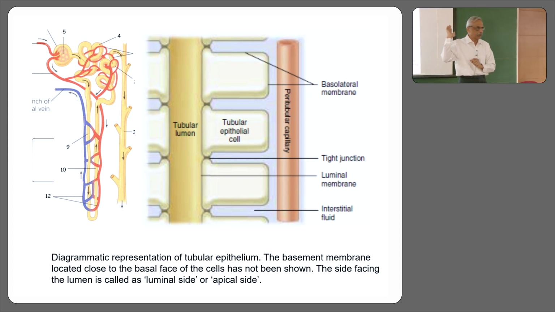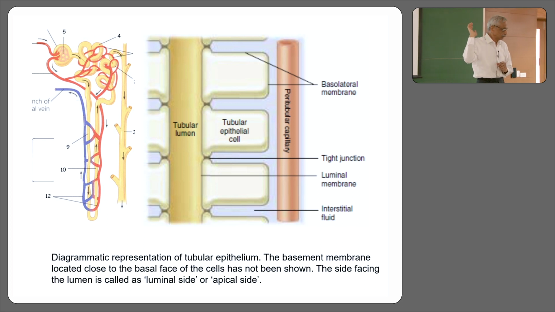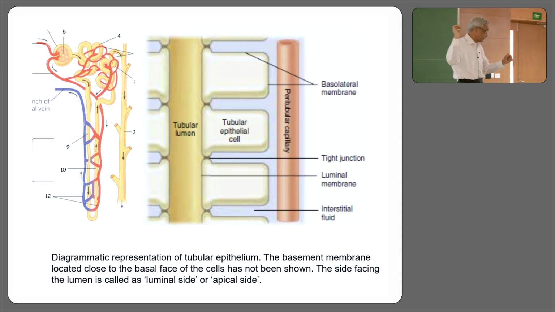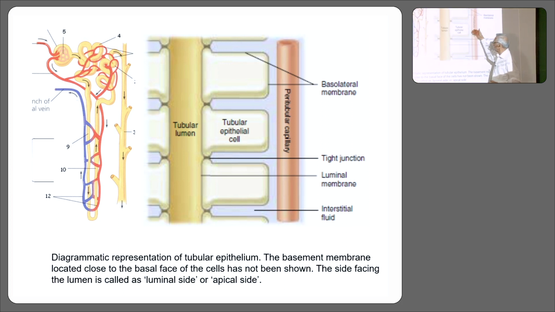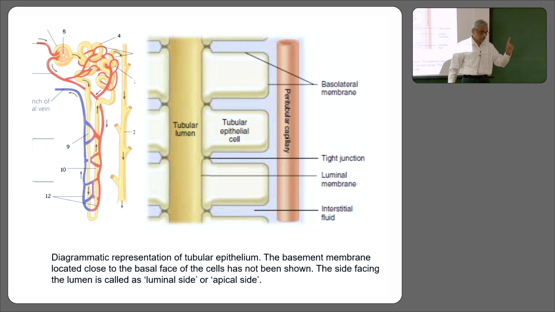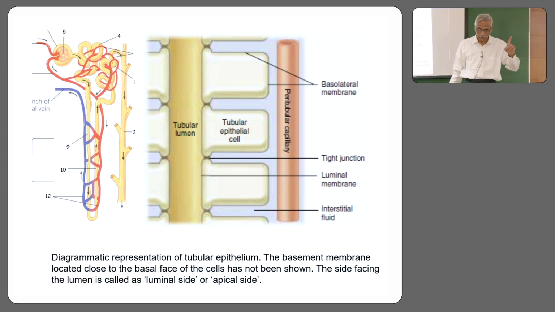If I presume it to be a cube, which it may not be, then there will be 6 phases. The other 4 phases I will call basolateral. I can see basolateral, lateral, basal and apical. Every phase has its own importance, please remember. Apical, basal, basolateral. Are we good so far?